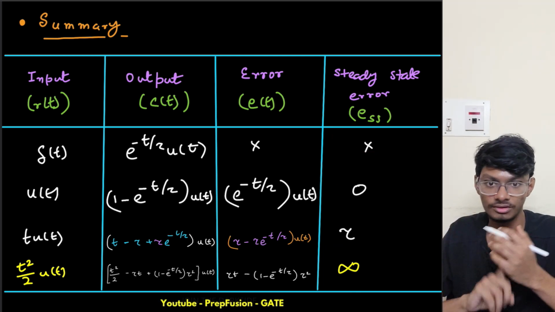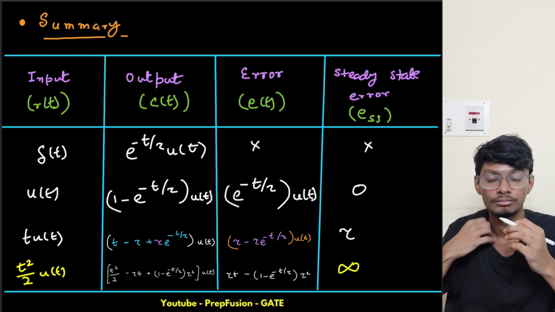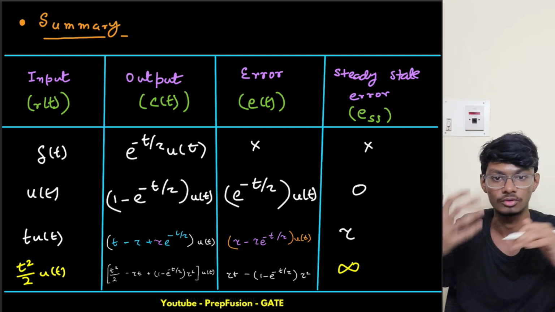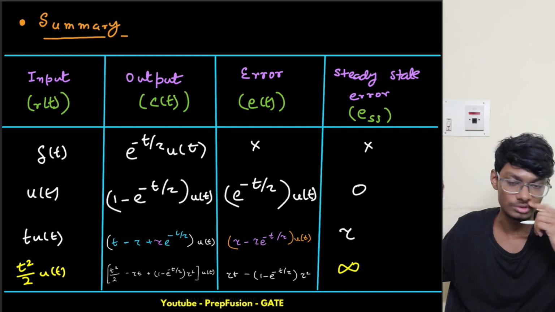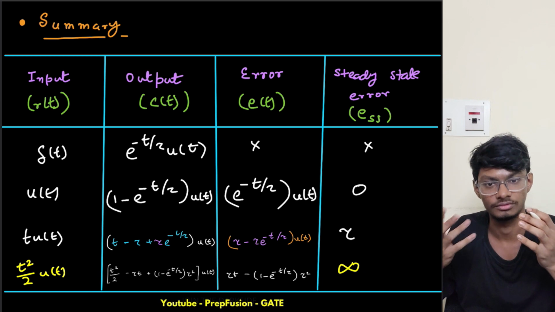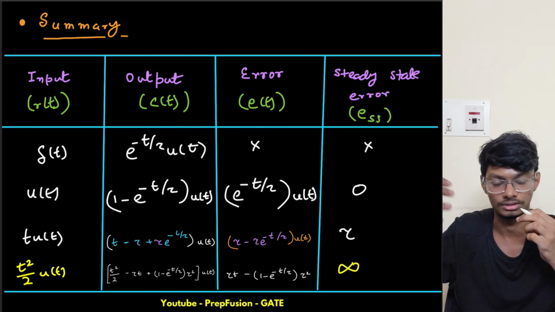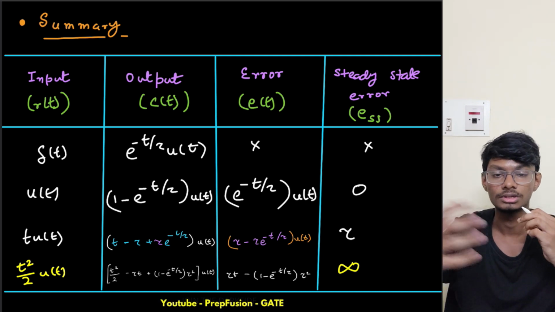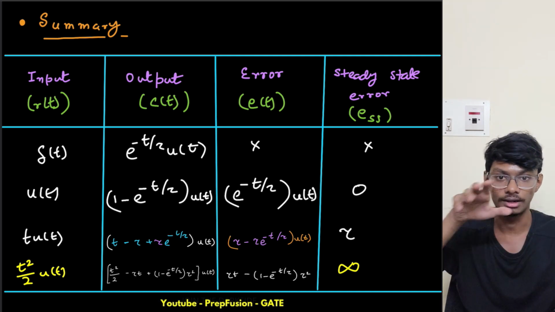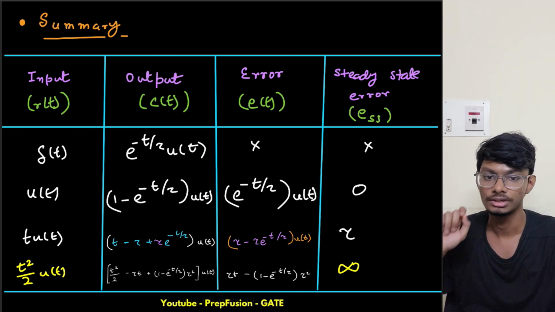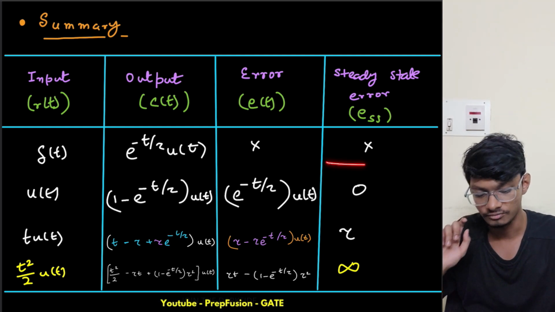And we don't define the error for impulse response. Why? Because we just apply the input and take it away. I am not measuring it constantly. My output isn't constantly tracking the input, right? So what's the point of that? I'm not even giving any input. If there is no input, what is the point of finding error? That is why we don't use the error term for an impulse response.